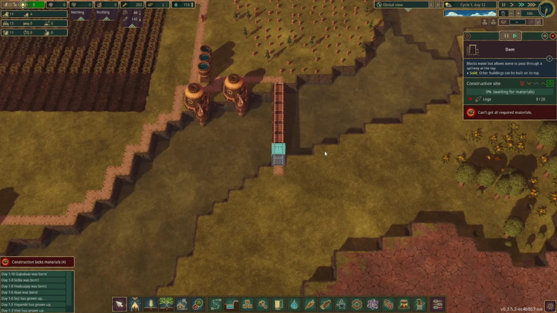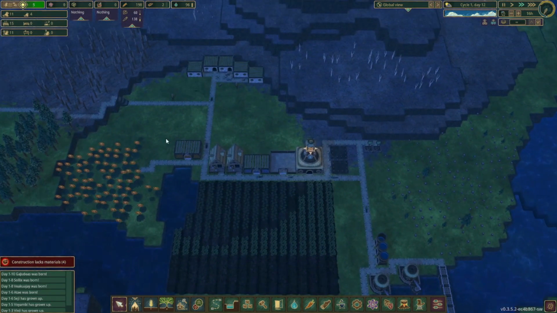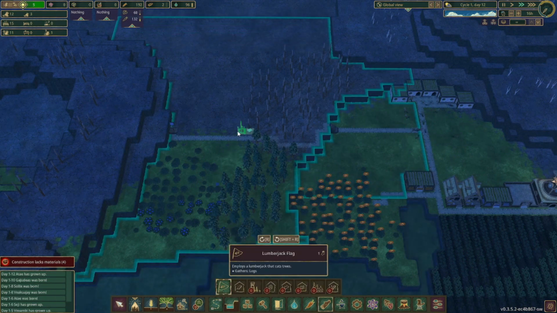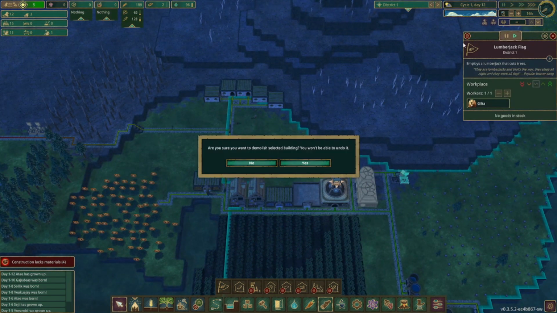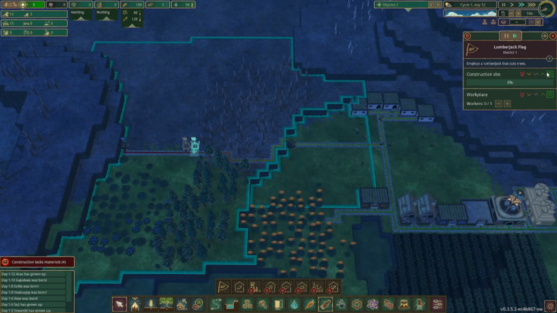Construction lacks materials. Oh yes, we don't have any logs. Or we don't have many logs. That is not good. But we always have logs up here, so I will put two lumberjack flags up here and demolish these two lumberjack flags down here. Keep that path there. Put both of these on high command.